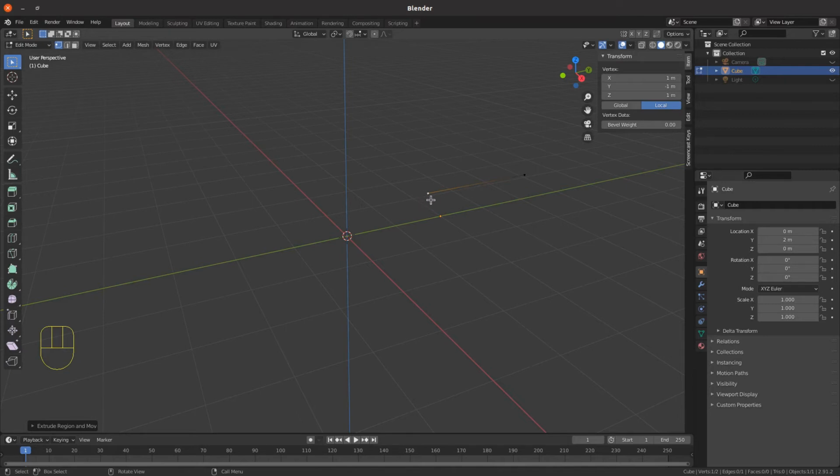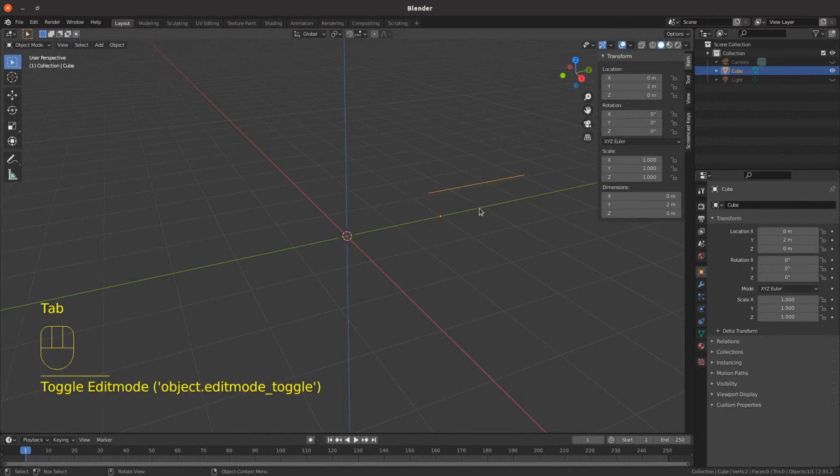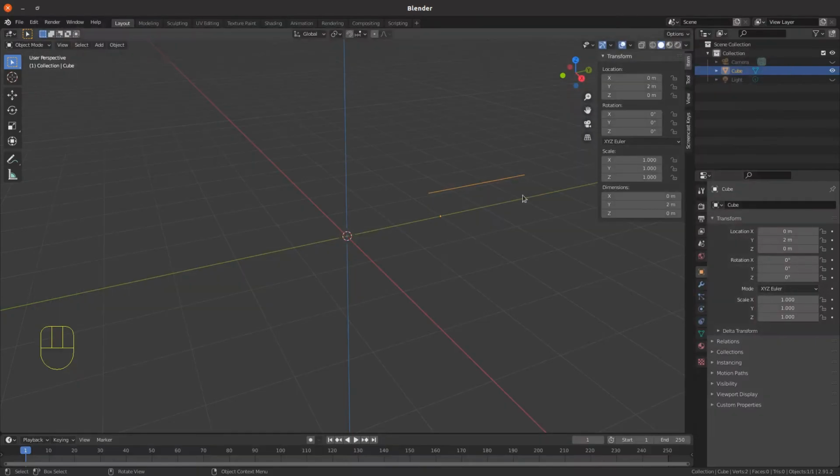And also the selected vertex highlights part way down the edge of any edges that are connected to it. So it's something that you need to become familiar with, because there are pitfalls when you're extruding and laying vertices around that we'll talk about in a moment. So we've now got an edge, and again, if we go into object mode, you can see the edge, but if we render, you still can't see the edge, so it doesn't show.